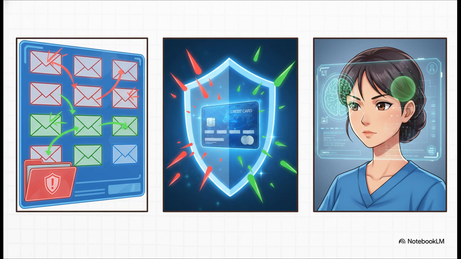And look, this is way more than just sorting pictures of pets. You actually use supervised learning probably every single day without even thinking about it. That spam filter in your email? Yep. That's a model that was trained on millions of emails that were labeled spam or not spam. Or how about your bank's fraud detection? Same thing. It learned from a huge list of transactions labeled fraud or legit. It is an incredibly powerful tool for sorting and classifying things.